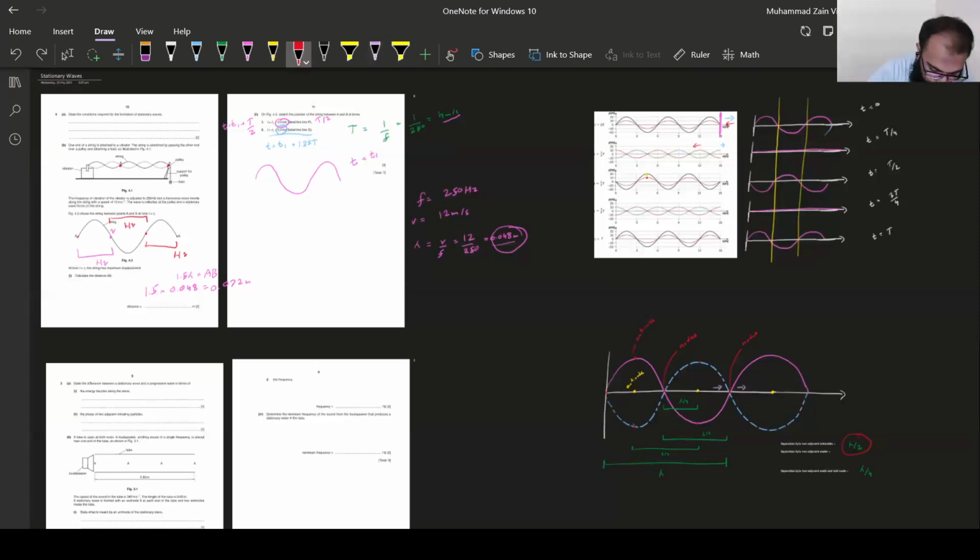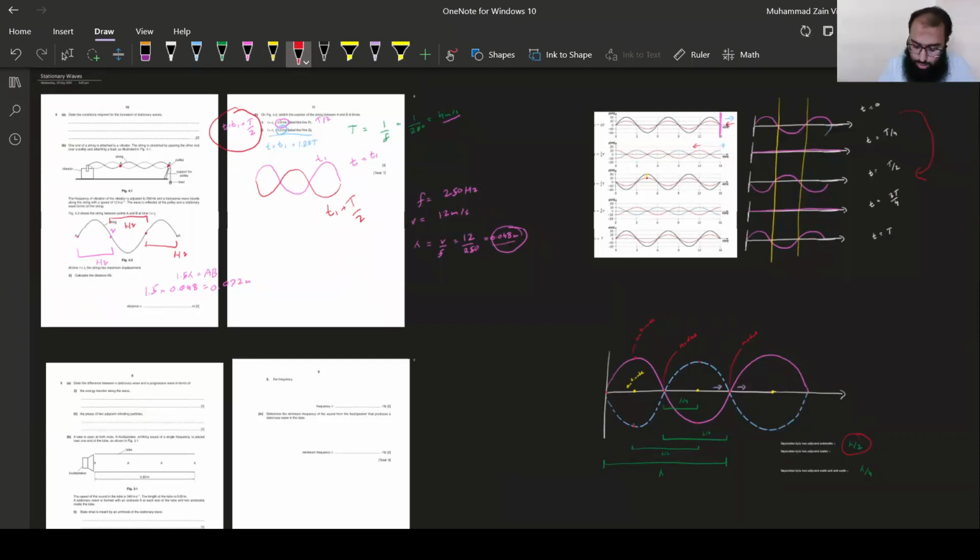And right now, if I talk about this part, it's t equals t1 plus half time period. So they're asking me at time t1, this is the wave I have, which is AB as shown to me. And what would be the wave after a half time period has passed? After half time period, simply this wave will switch and become this wave. So I'm drawing it on this diagram for clarity. After half time period, my diagram would become something like this. So pink is T1 and red is T1 plus T divided by 2. That's how the wave would be at half time period.